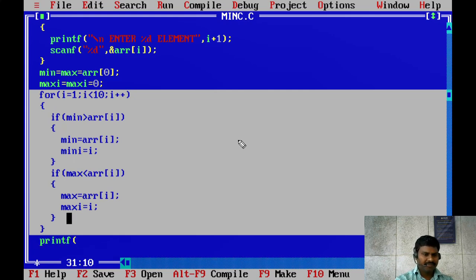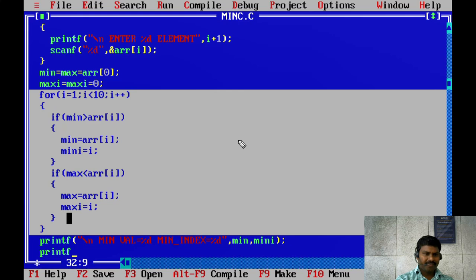So printf \n, minimum value is equal to %d, minimum index is equal to %d, comma minimum value is present in min, minimum index is present in min_i.